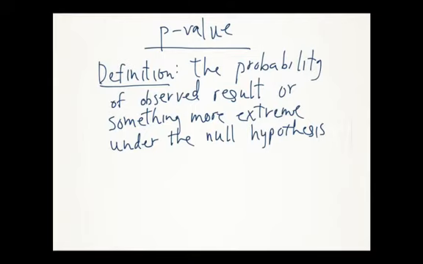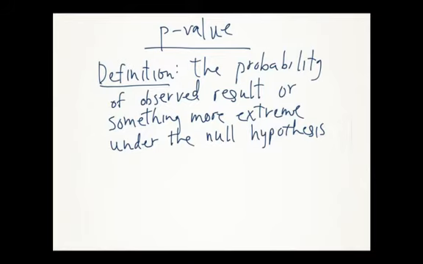So if the p-value is small, and people usually use this cutoff of 0.05, then we call the effect statistically significant. So don't worry if this is sounding a little too abstract. It'll make a lot more sense as we work through examples. But you want to get this basic idea clear.